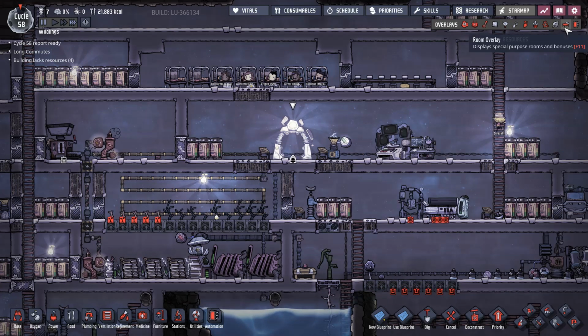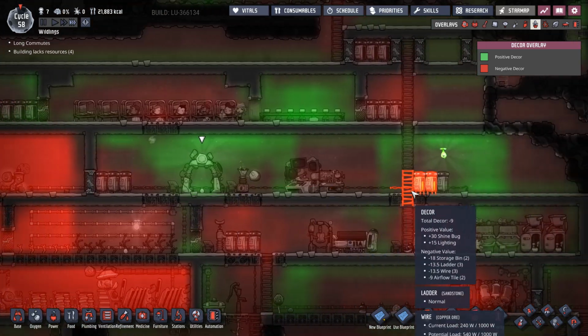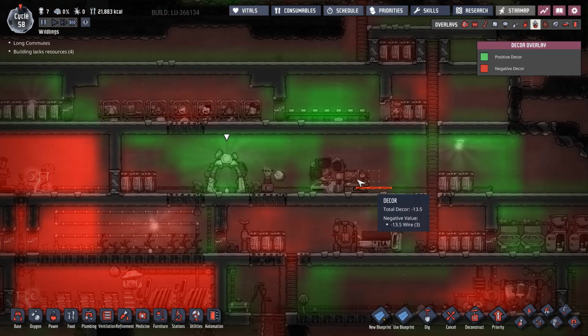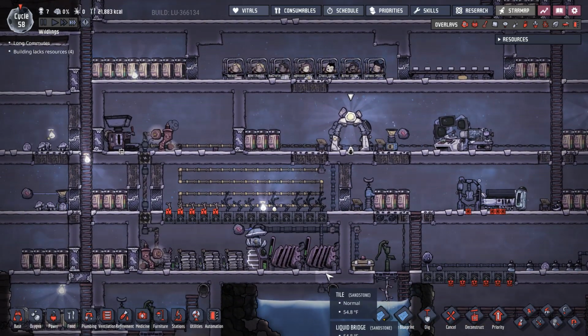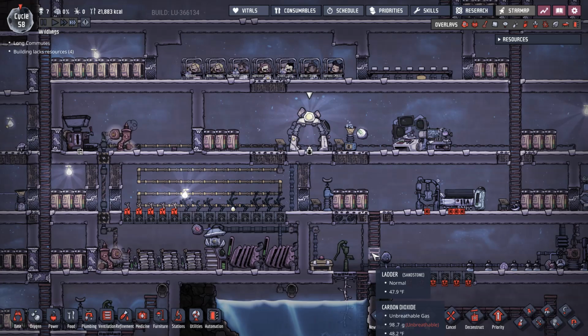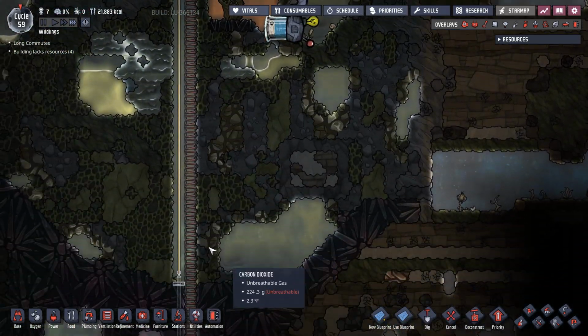For those of you who are not aware, if we do the decor overlay, you can see wherever there's a little shine nymph, they give a ton of decor goodness. So we'll just flood the base with those. It'll help with the decor situation until I feel like actually dealing with it. So yeah, we're just gonna skip some time and then work towards getting down here.